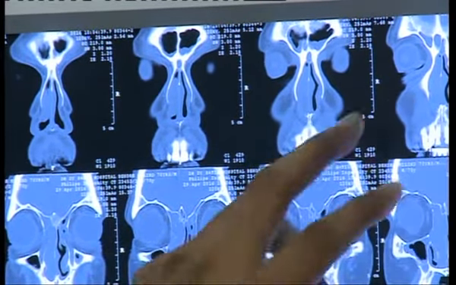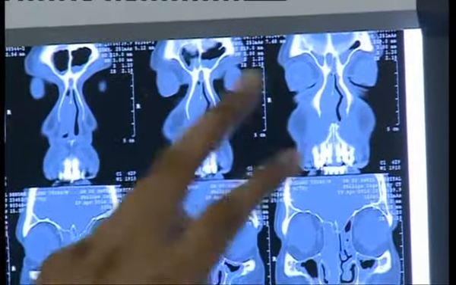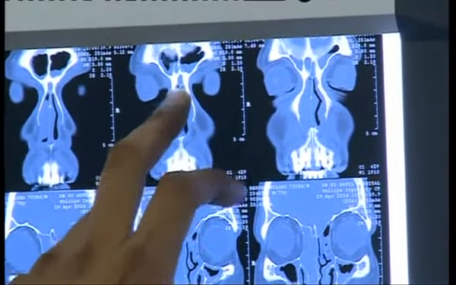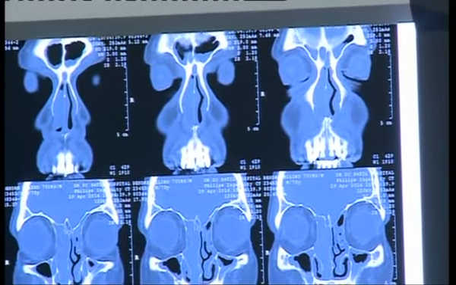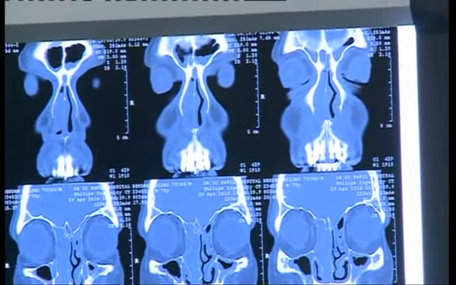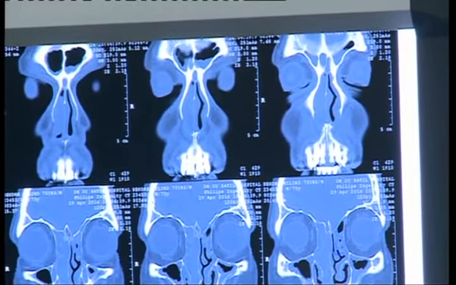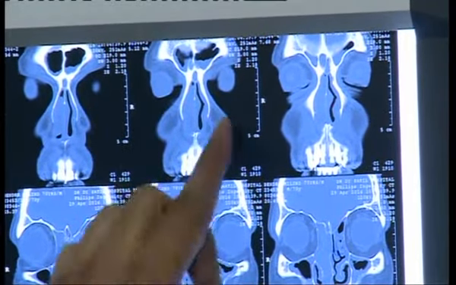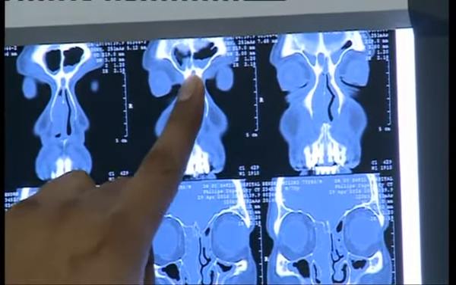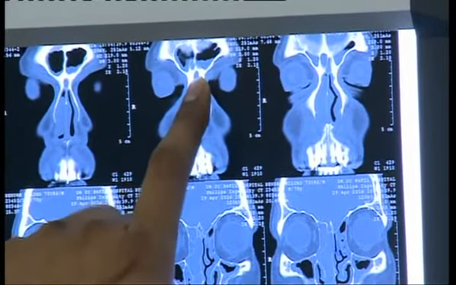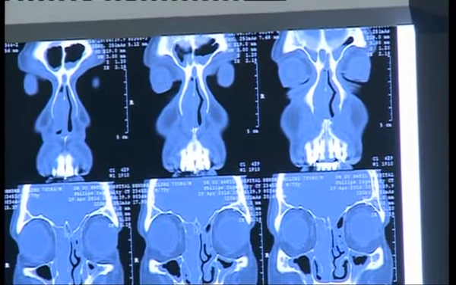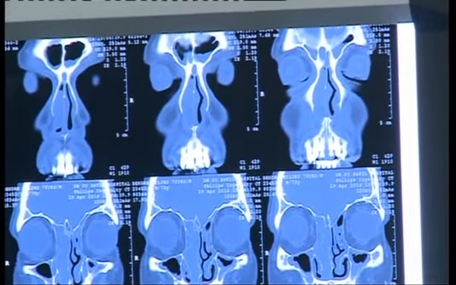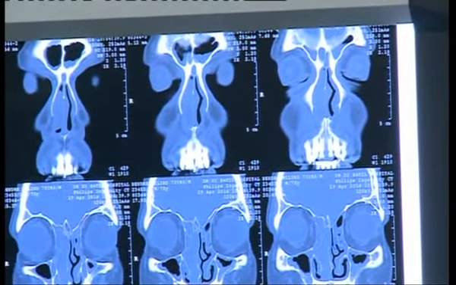Now coming behind, see the next picture. Until now the floor of the frontal sinus is absolutely intact. We all know the frontal sinus drains from behind through the frontal recess, from the posterior most part. So if you are going from anterior to posterior and see the frontal sinus floor intact, which is formed by this thick bone which we call the beak, this beak forms the floor of the frontal sinus, and when the beak goes away, that means you are entering the frontal recess.